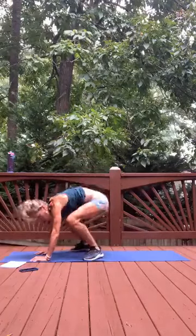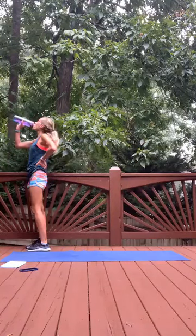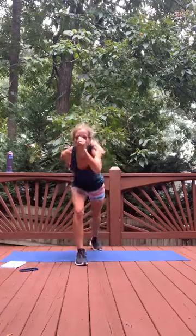Three, two, one. Nice break, right? Happy to have it. Single leg squat with a knee drive. Great job. All right, 10 seconds. Then we're taking that right leg first, then the left. Here we go. Three, two, one.